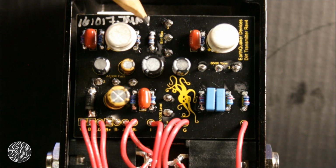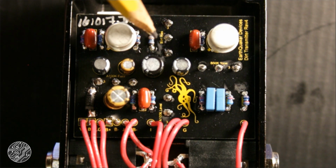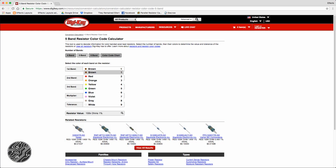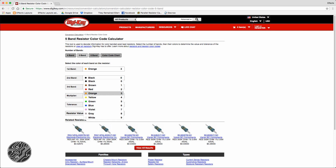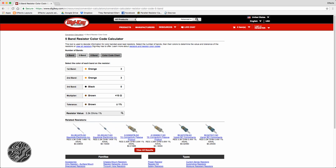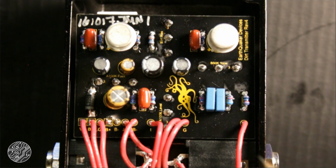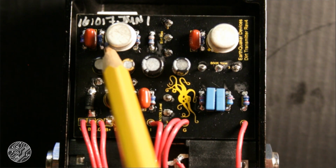That one appears to be orange, orange, black, brown, brown. Let's see what that one is. Orange, orange, black, brown, brown. 3.3K. All right. Now for this guy over here. That's a brown, black, black, brown, brown, which we know is a 1K from, it's the same color code as this over here, which was a 1K.